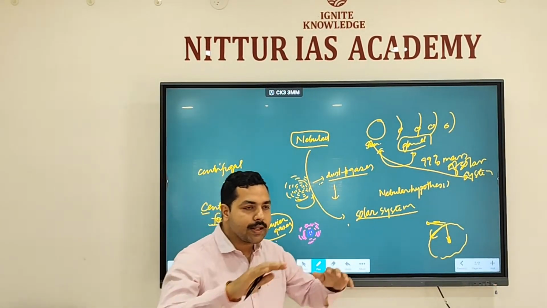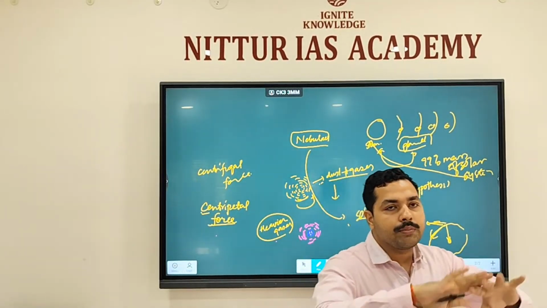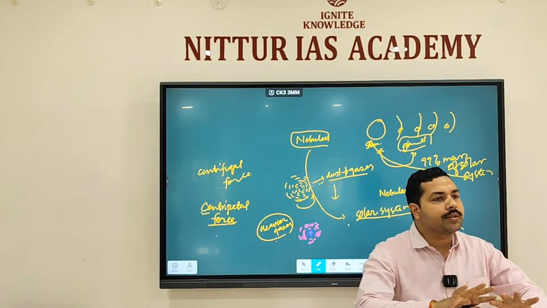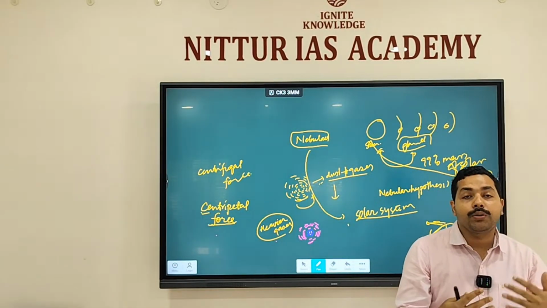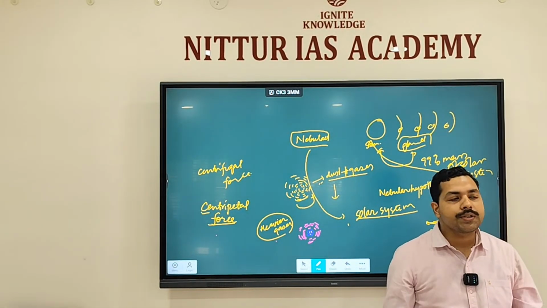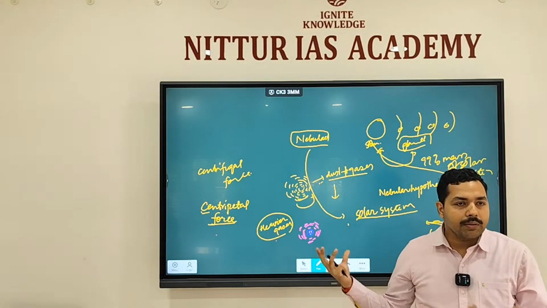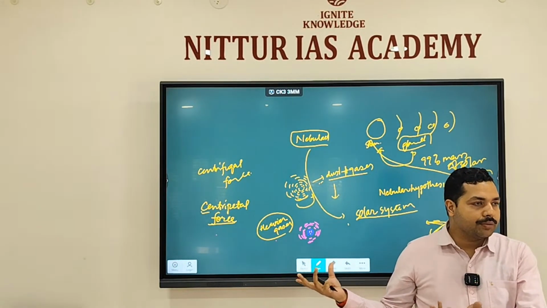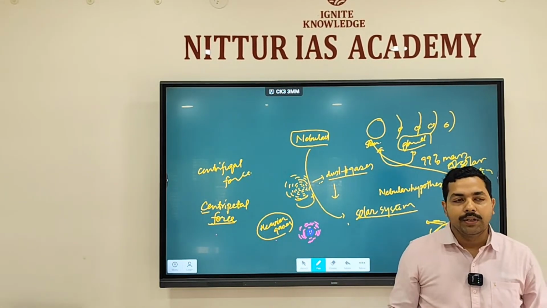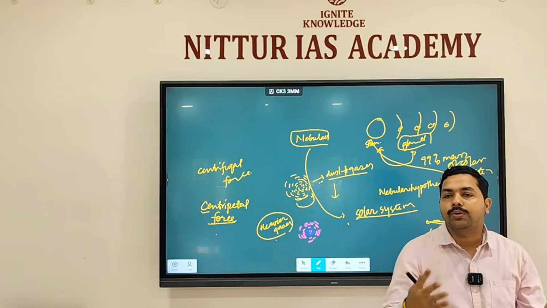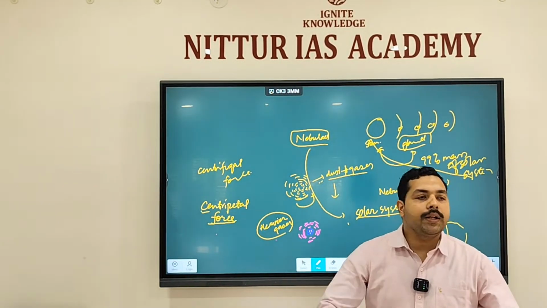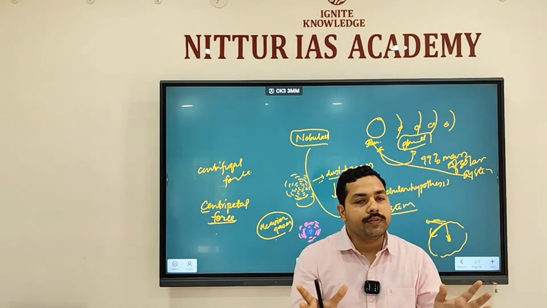Clear? So this is what the nebular hypothesis is saying. Nebular hypothesis says that everything is because of the formation of a nebula. Nebula is nothing but a cloud of dust and gases. How is this nebula formed? Not explained, because this is a hypothesis, an assumption. So we are not saying it is a theory. They have not explained how this nebula is going to be formed. They said nebula is nothing but a cloud of dust and gases.